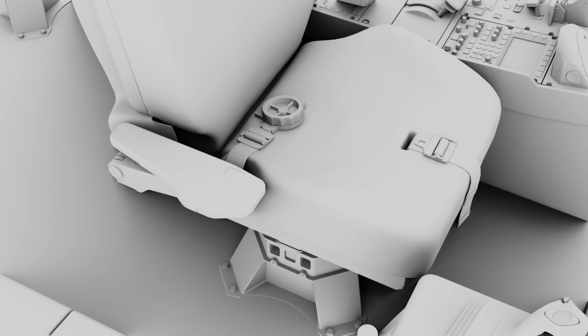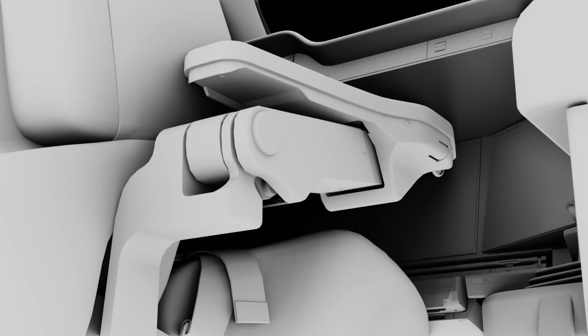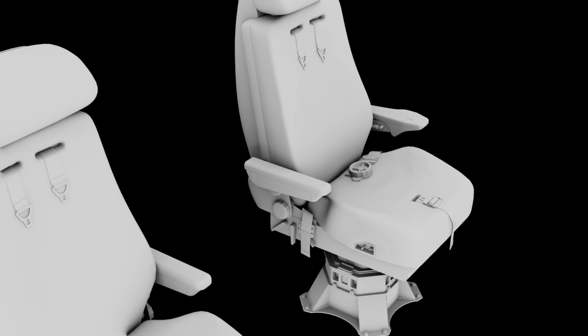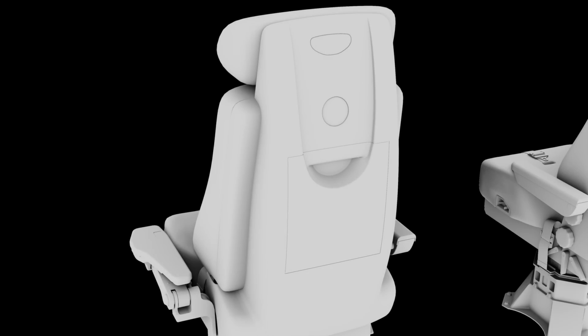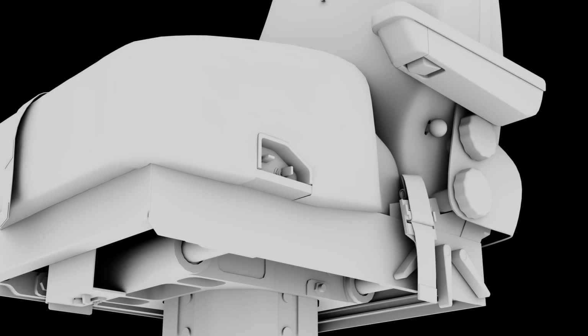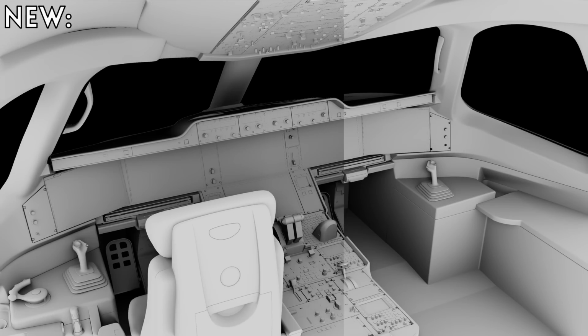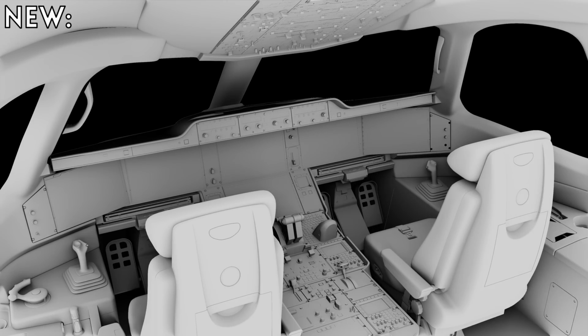These are the Airbus Atlantic FAR 25 seats found exclusively on the A350. The curved backside includes a life vest, and the seat can be electrically moved using these switches. Now, let's take a look back and take in the full view of the cockpit, comparing it with the last progress update. The frames around the windows have received a major rework, improving their detail and accuracy, but they are far from finished and will require more tweaking and some details.